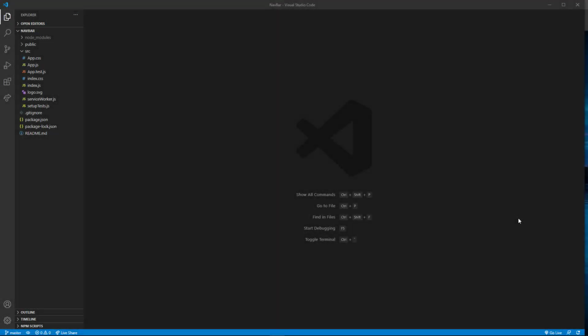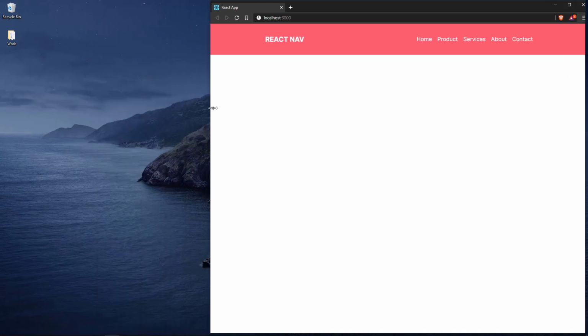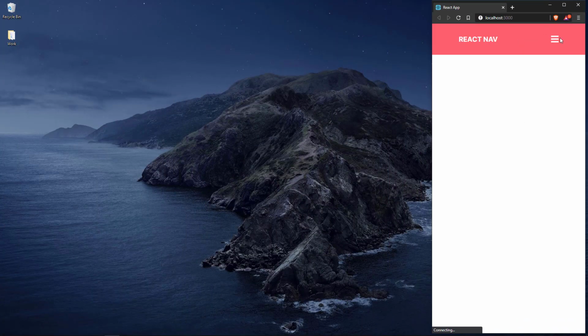And in this video, we're going to create a navbar in React. So basically, this is a basic template that I have. We're going to start from scratch, but by the end of the video, we'll end up creating this React navbar, which is totally responsive, and I'll show you how to add animations and all of this. So stick until the end of the video to learn all of this.